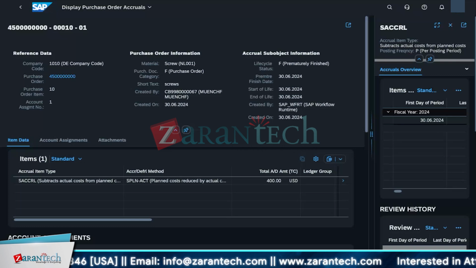Then in the first month, let's say July, 4 hours of training services will be delivered, but they have not been invoiced. So what happens? The system will automatically post the expense as an accrued expense, which was not in the invoice. That's what I told in the definition: what is not yet invoiced is called accrued. Now you have to post the expense as an accrued expense.